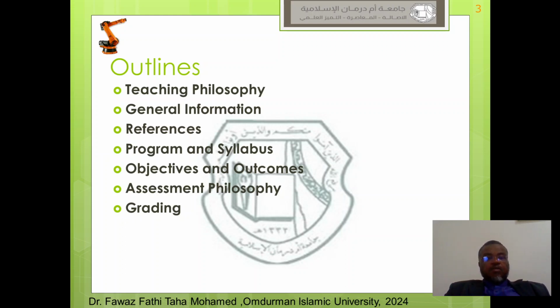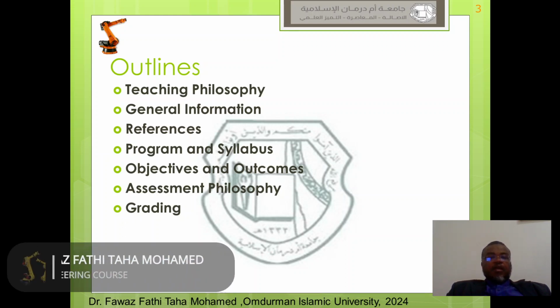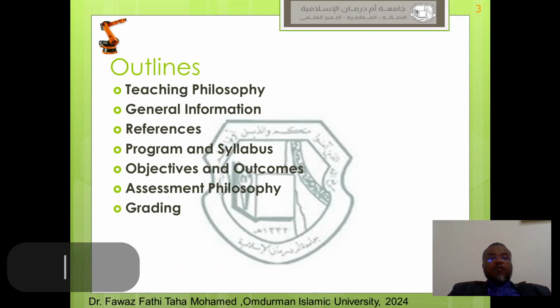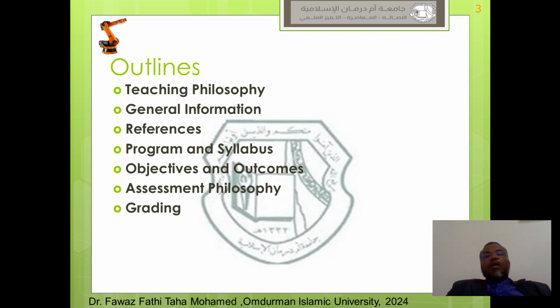The program and syllabus, the outlines for each module and chapter, then the objectives and outcomes that we are expecting at the end of each module and at the end of the course. Then we talk about the assessment philosophy and how we can evaluate students fairly and effectively. And finally, we will consider the grading topic, which is related to the assessment philosophy.